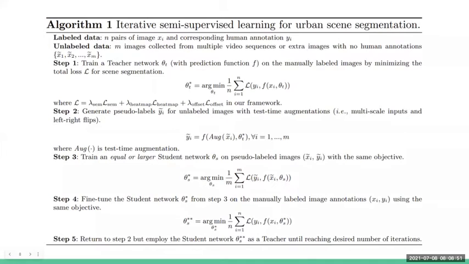This figure summarizes the algorithm we have seen step by step. Training the teacher network initially on manually labeled images, but then utilizing the pseudo labeled and manually labeled images. The aim of this network is to minimize the loss, which consists of three components, which I will go through in the next slide. After that, the teacher network produces those pseudo labels, and then the student network gets trained on those extra images.